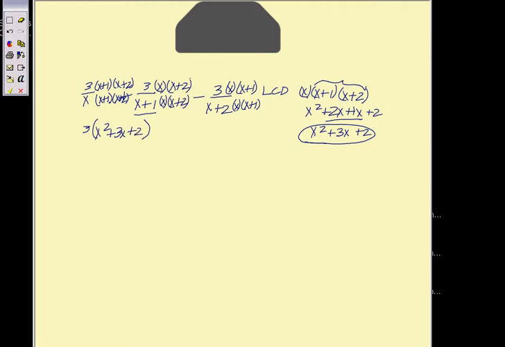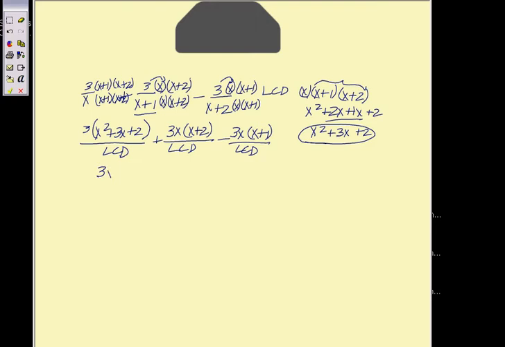Now I'm not going to rewrite the LCD each time, we just know that the LCD is down here under it, of course. Plus 3x times x plus 2 over the LCD minus 3x times x plus 1. And you can see in this step I'm just simply distributing the 3 to the x and using just 3x on the second line. Alright, so now we're ready to distribute these values, and I'm not going to write the LCD, we're just going to focus on the numerator for this.